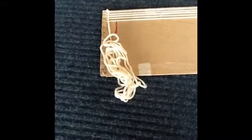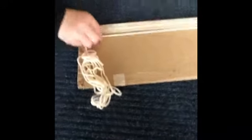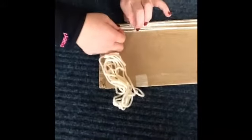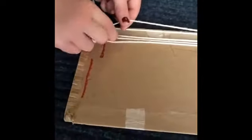We just picked up the second ones, so now we're going to pick up the first ones. You have to remember your pattern. If your string ends up over the last one, that means you're going to pick up the first ones — you'll have three of those. If it doesn't, you're going to pick up the second ones. Pull it down and make sure it's not pulled too tight so the strings don't bunch together. Now you can see it's under, so you pick up the second ones — you'll only have two of those.